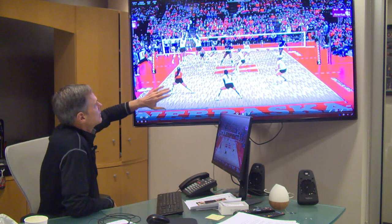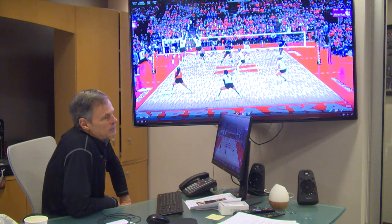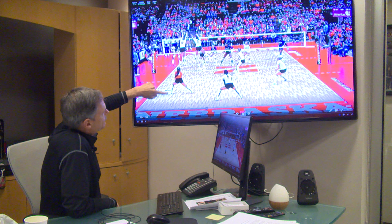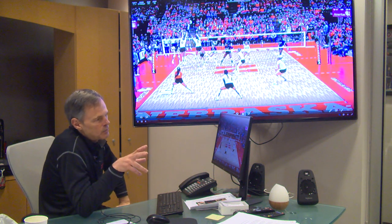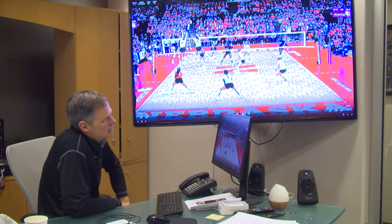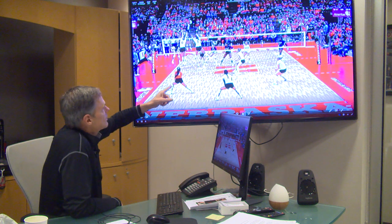And I'll give you an analogy. That's probably a 55 mile an hour hit. But what you got to look at is the distance from there. So she's hitting that about the 8-foot line. Roddy is probably 21 feet deep. So you're looking at 30 feet right there. And I know one summer in camp, we had a physics teacher who was coaching a volleyball team. And he figured out that's the equivalent of about a 150 mile an hour fastball. So that's how fast that ball is getting on her.